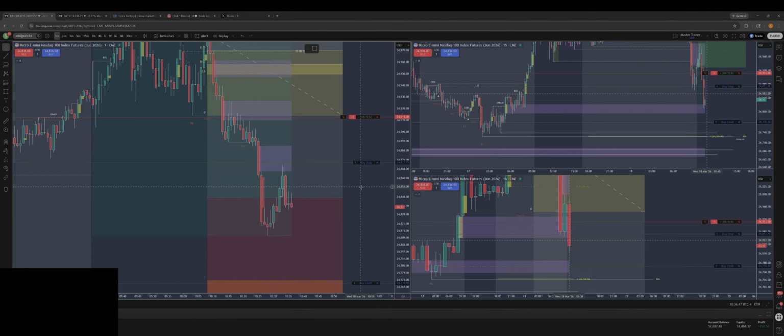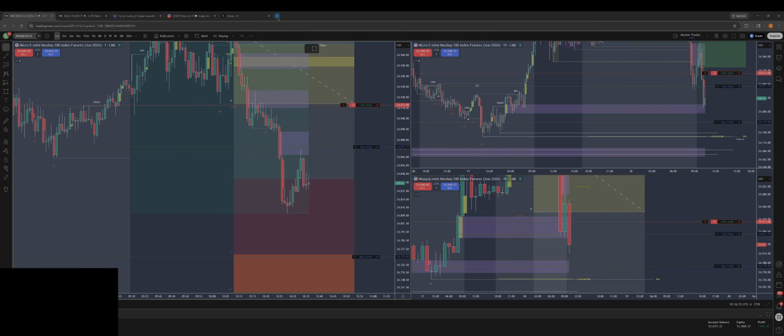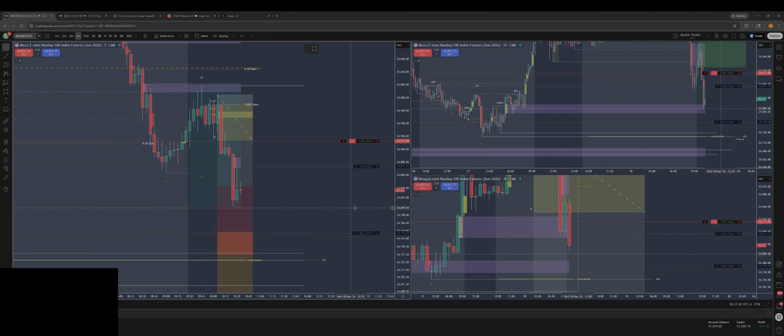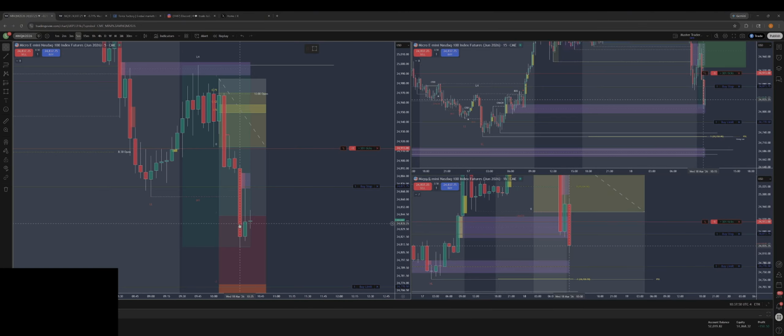So what I'm doing here is I'm paying attention to where price is trying to reject to. I am still aiming for lower on this trade, right? So if price wanted to reject from this 1 minute FVG, I have confidence that it could possibly continue to go lower, just based on previous price action.